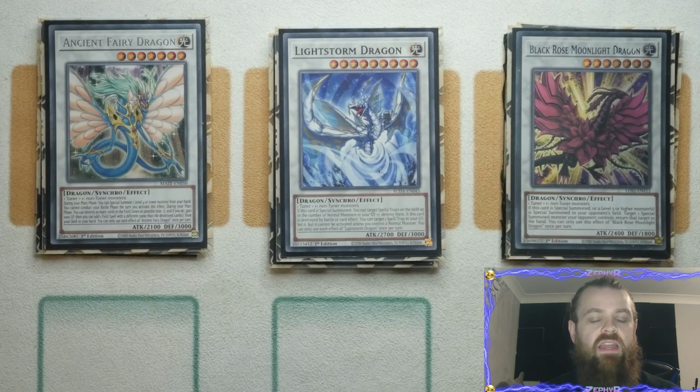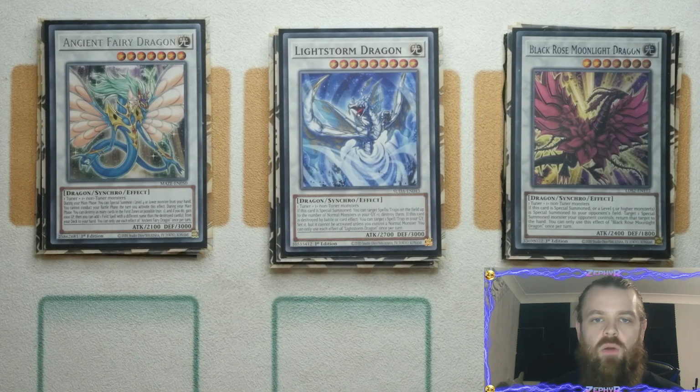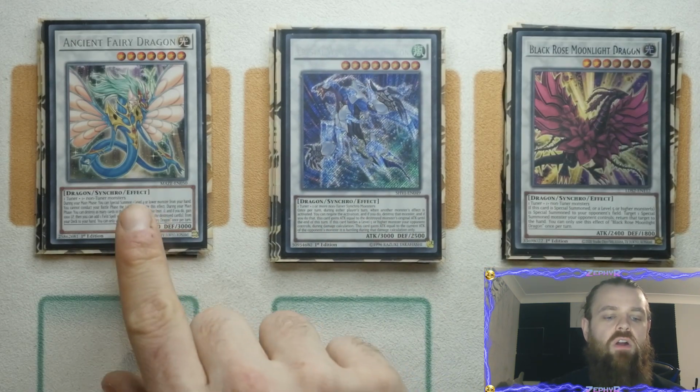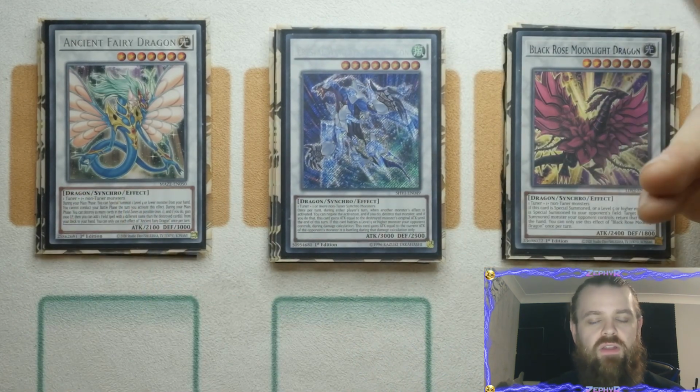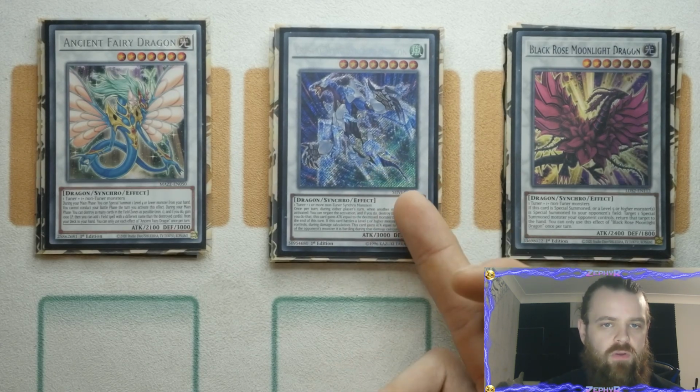Now, the Ancient Fairy Dragon is mainly in here for the side deck, and the reason I say that is because what I wanted to try and do with this particular deck is, with Ancient Fairy Dragon, if you're going first, the exact same combo that I do in most of my Blue Eyes hybrids that involve Ancient Fairy Dragon is you want to add an additional level 1 tuner to the field, and then that works your way into an Ancient Fairy Dragon, destroying the field spell, searching you out another field spell, gaining 1,000 life points, and then you work it into a Crystal Wing.